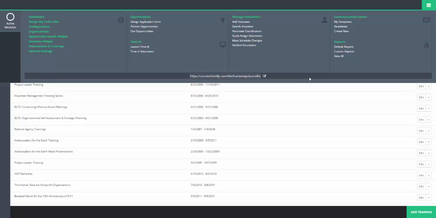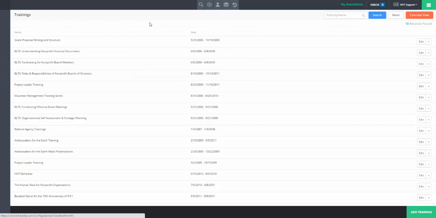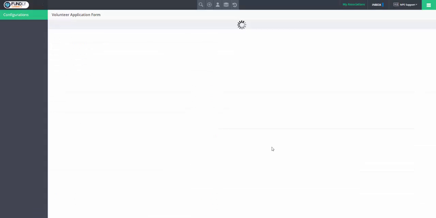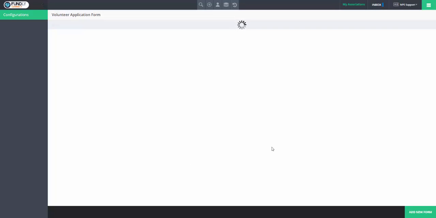Okay. Anything else with orientations and trainings before we wrap up with application forms? Okay, so this one's easy. These are basically the questionnaires that will be presented for a given opportunity. So if I sign up for the volunteer coordinator opportunity, obviously you have certain questions you want to ask of me. And these application forms are where you get to ask those questions.